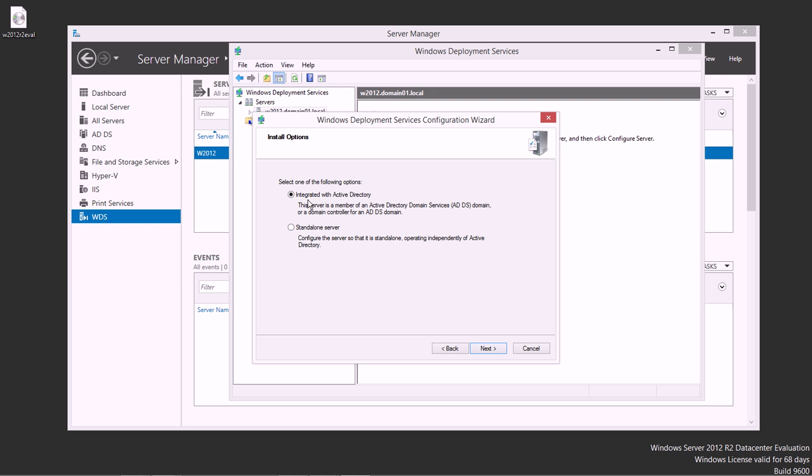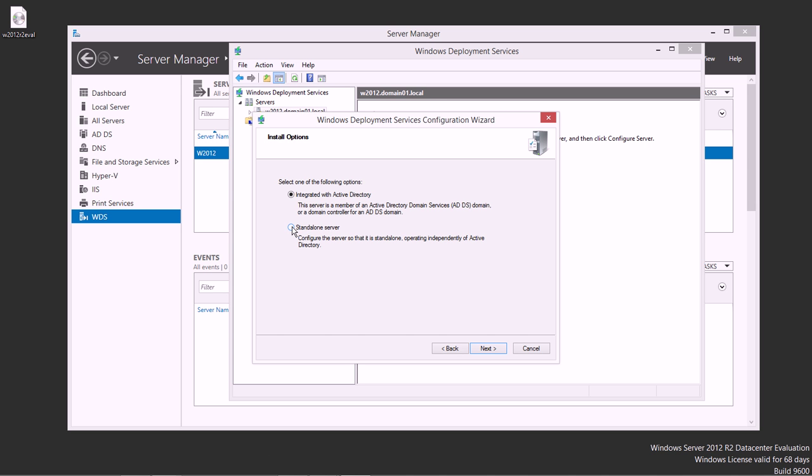In my case, I can choose to integrate this server with Active Directory. One of the nice things about this is once you deploy Windows onto a new machine, and in my case I'm going to deploy onto a virtual machine, when you have this set up, those machines can automatically become members of your Active Directory domain. So it saves you another step later on. And depending on what your group policies in Active Directory are set to do, once you deploy Windows, it may choose to configure a bunch of other software for you. So you could really have things all set up and ready to go.